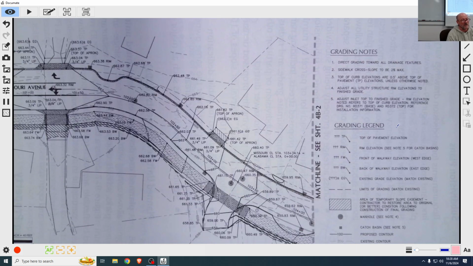So 6-inch curbs from what they say is the top of the pavement. I don't know if that's the top of the road or just the top of how the curb has a cement part to it where the gutter is. So the top of that, and it's sloped down a little bit, and then the curb pops up. So it has to be 1/2 a foot above that top edge. Yeah, that's what I think it is, but it could be the road.